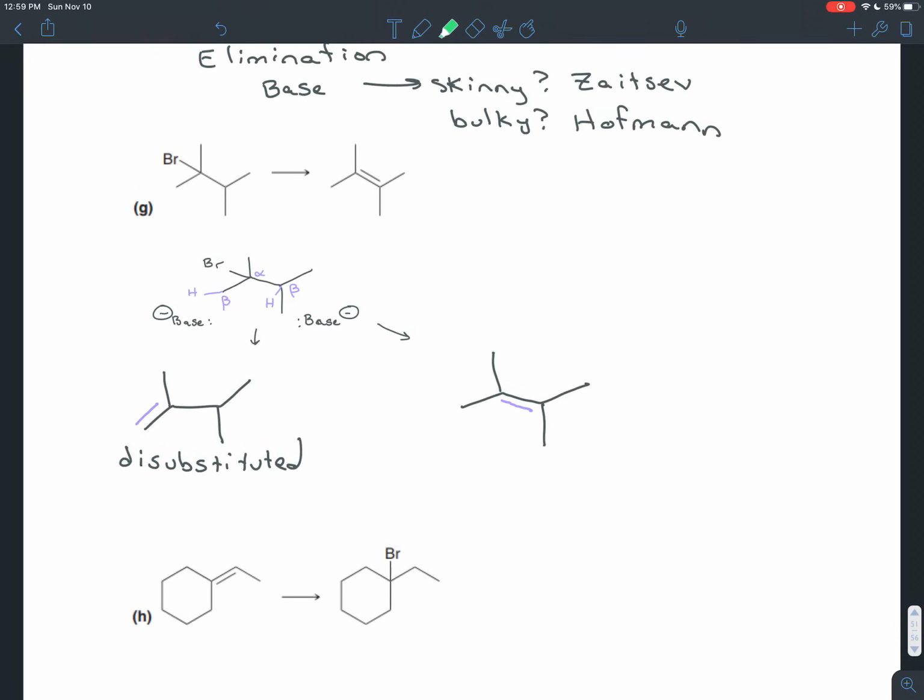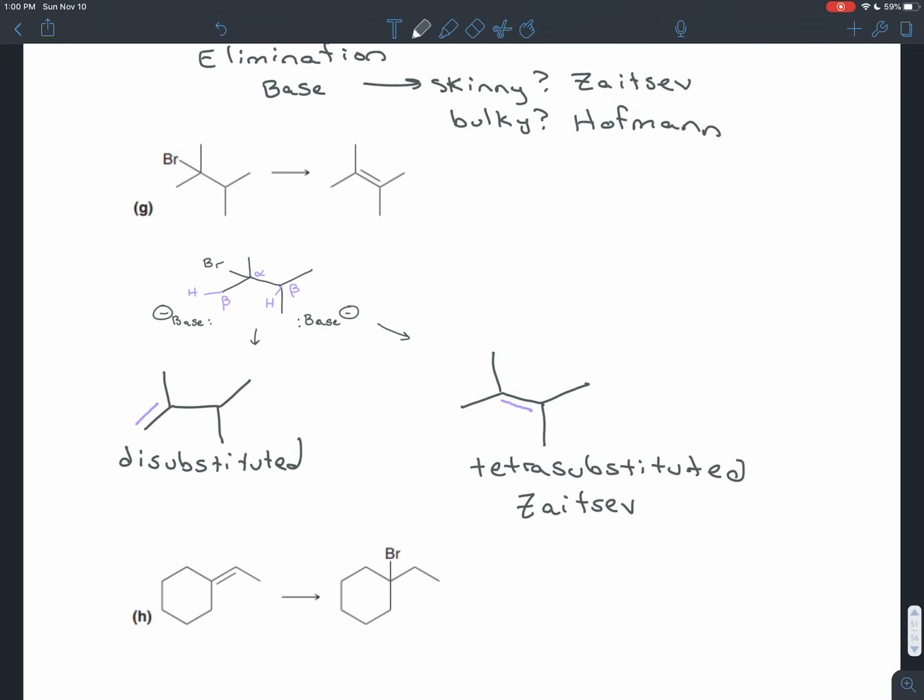If you look at the one on the right, the carbons in the double bond are bonded to 1, 2, 3, 4 carbons, and so that is tetra-substituted. The more substituted product is the more stable product, because the pi electrons here can bleed out into one of those sp3 orbitals in more places, 4 places as opposed to just 2, and when the electrons spread out in that way, it stabilizes them. So the tetra-substituted product is the more stable product.